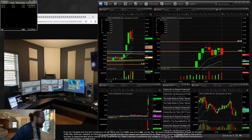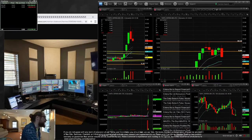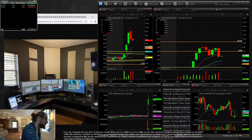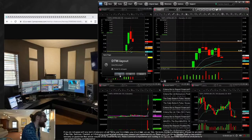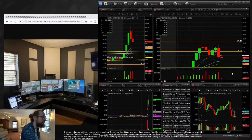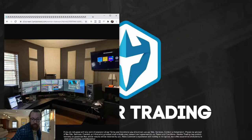I've given back half. So now this is what I have to do. I've got to shut everything down. I can't look at charts for the rest of the day. I have to remind myself that I've got $13,000 more in my pocket than I started this morning. Yes, I gave back more than half. Easy come, easy go. That's the way trading is. Trading is risky. So, you know, I overstayed my welcome. Had a couple of really nice trades and I pushed my luck.